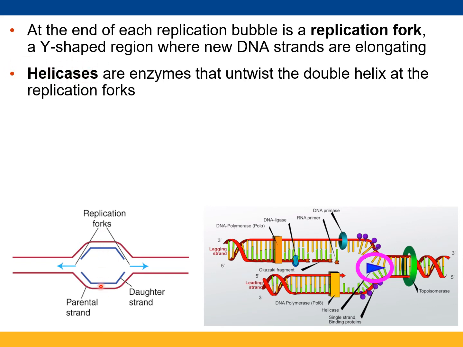So after these replication forks have been created, we have to continue moving those replication forks away from the point of origin. And we are melting the DNA, and we've got this magenta circle around this triangle, using an enzyme called a helicase. It is separating the two strands. It's working like a wedge, and it's breaking those hydrogen bonds, moving the replication fork. And we've got one here, and we've got one not shown on this one here, going that way.